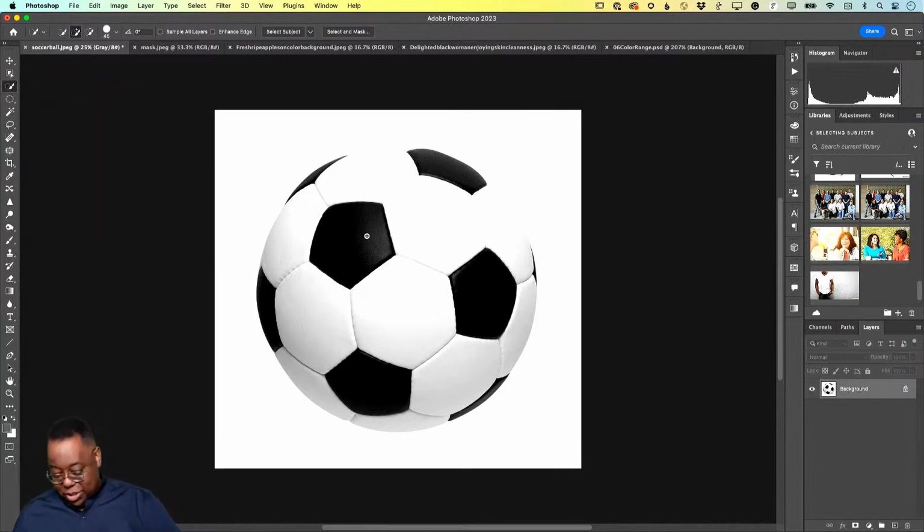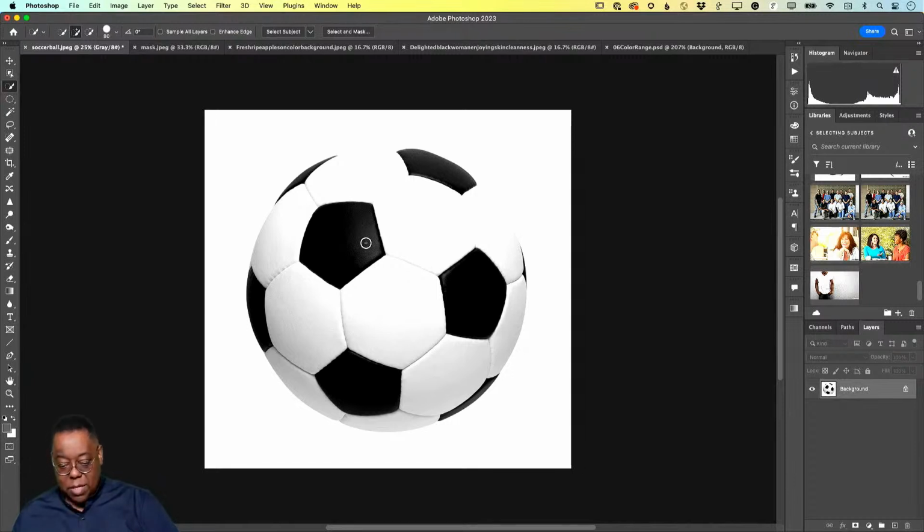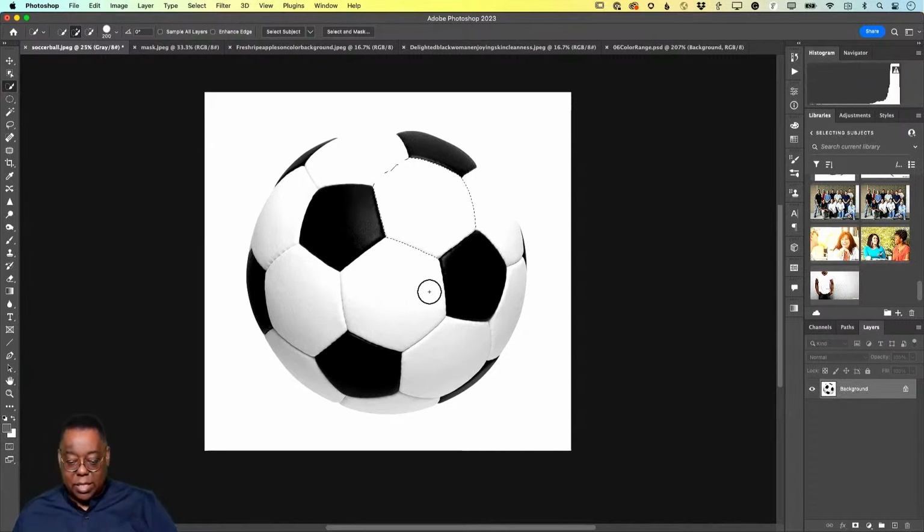And you use it like a brush. So for example, I can make it bigger and I can click, and look, it selected that. I can click again. It already is set to add, and I keep clicking, or I can just drag it. And as I drag it around, eventually, if I hit all the spots that are different, like that, and that, and that, and that. Okay, great. So now I got the whole ball selected. So much faster, much, much easier than the Magic Wand ever was. So yeah, that's just way quicker.